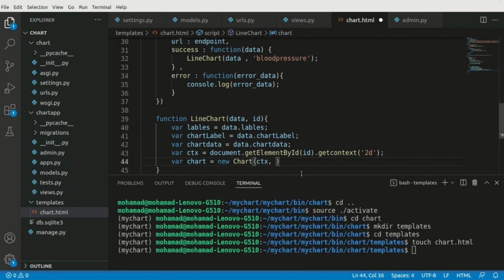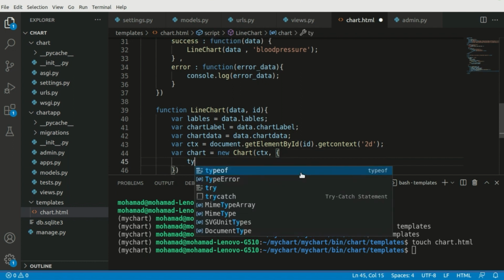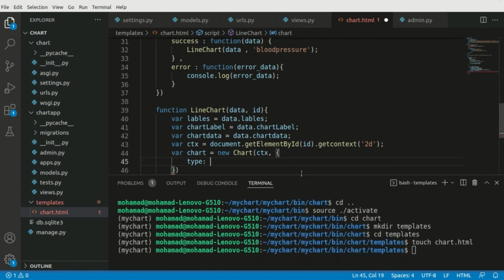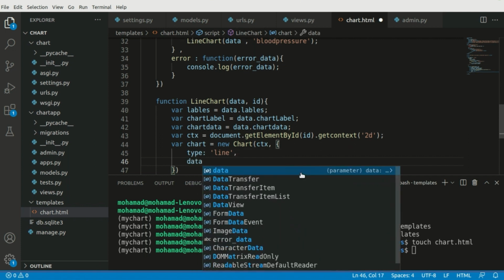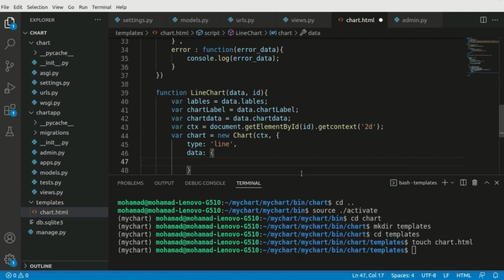And now the data that we will enter inside of this: first of all we need to define the type of the graph that we're going to draw, and this is a line graph. The other attribute that we need is the data.